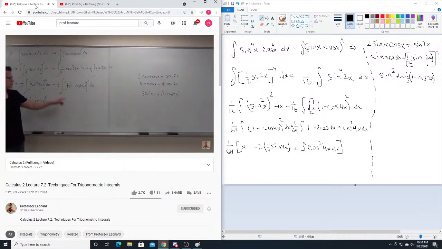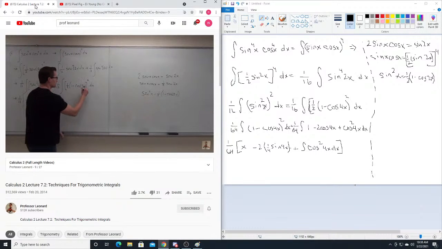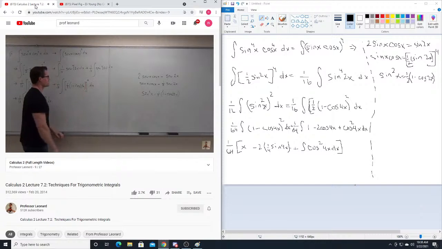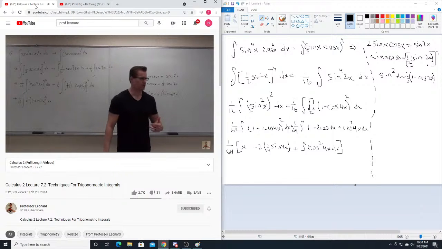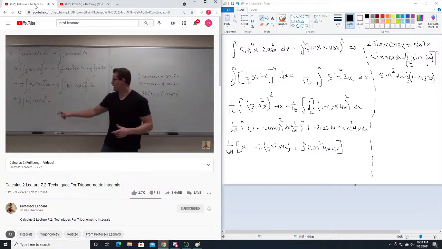Hope you follow the notation. Here, all we did was we took 1/2 squared, it's 1/4. We took this thing, now this thing, I think I missed one there. Now it's this thing squared, 1 minus cosine 4x to the second power. Quick head nod if you're okay with that one. Can you guys distribute this?